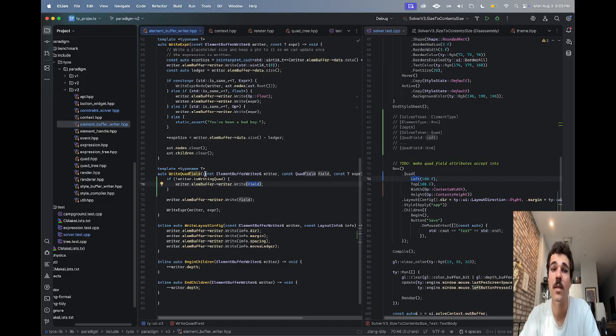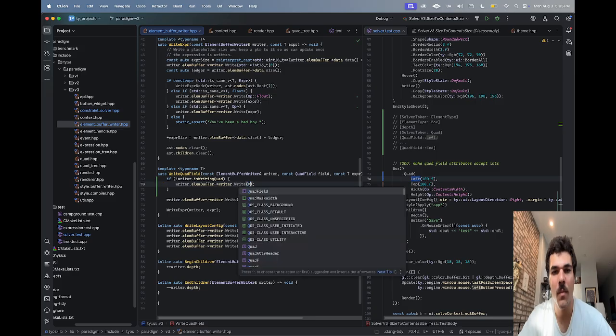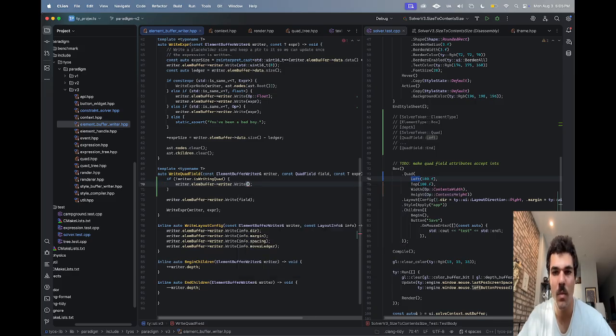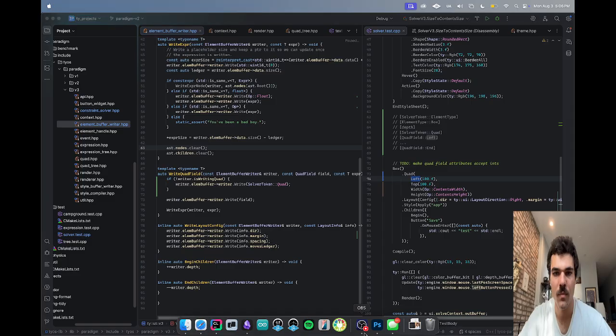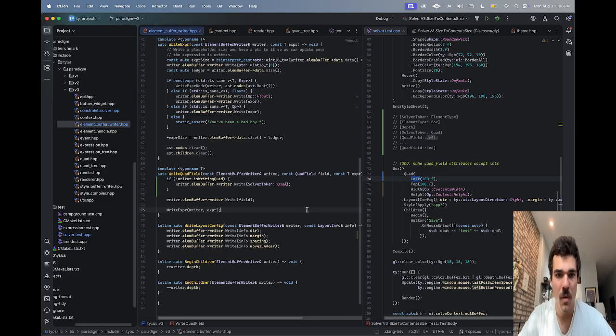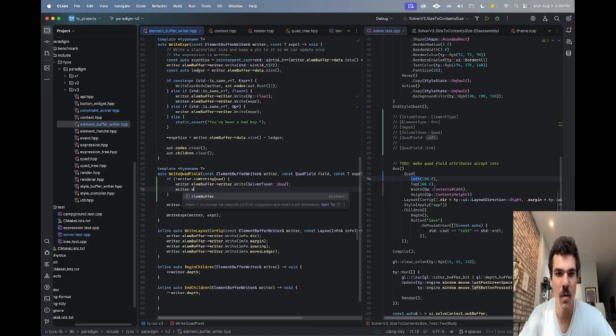this actually, and maybe this is how we want to do children, but it's a little unclear with the children. But we'll see if we can extrapolate it. So quad, or no, we want to say solver token quad. Okay. And then we say writer dot is writing quad equals true.